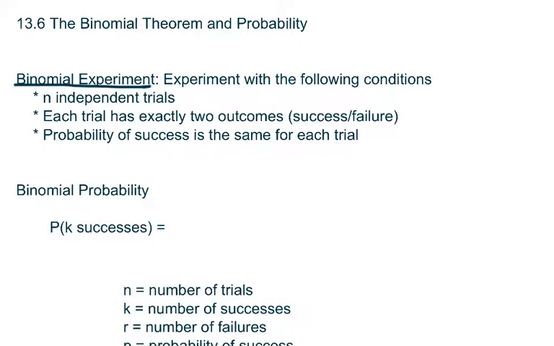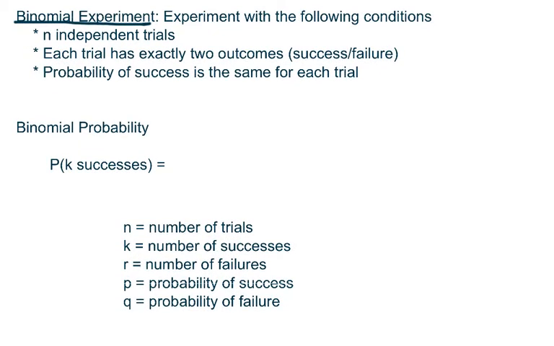Okay. The formula for binomial probability, if we're looking for the probability that we have k successes. So we're going to guess on 10 multiple choice questions, and we want the probability that we get 3 correct. The formula for this, you can see down here, I've got a lot of variables: n, k, r, p, and q. We do have a lot of variables, but if we can identify what is what, really it's just a matter of plugging and chugging into a formula.